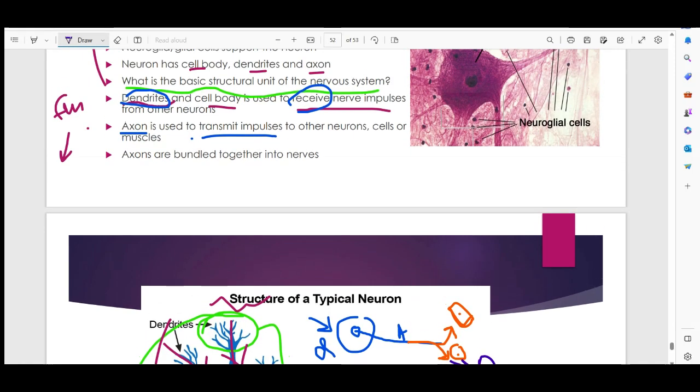Okay, so depending on the situation, that could be to the next cell or the next tissue or the next muscle. The idea you have to understand is that this axon can transmit the particular message coming from that particular neuron to different organs or different structures. It doesn't have to be another neuron. The axon has the ability to give that information to the next cell or the muscle or the organ, whatever, according to the situation and its location.